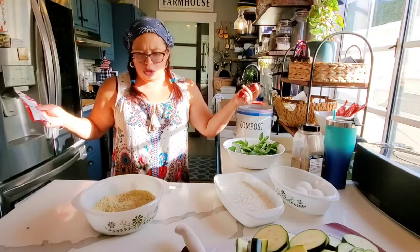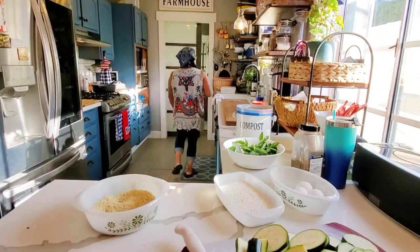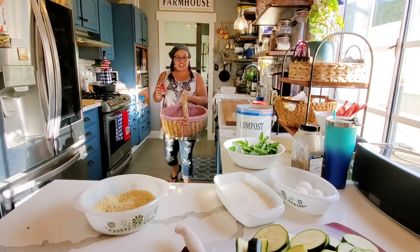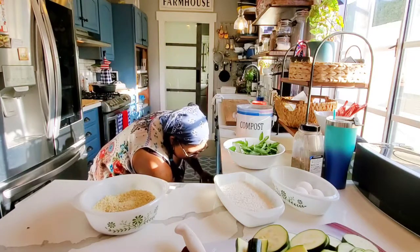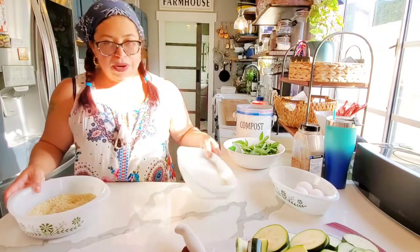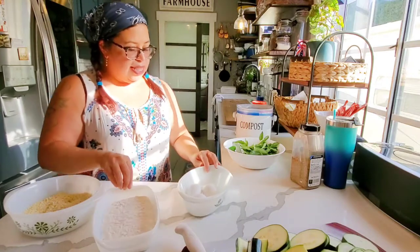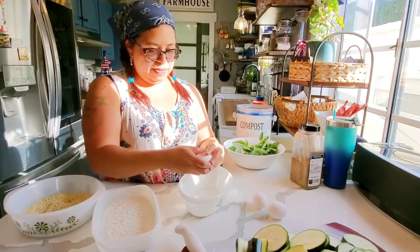Okay. Here. I need one of those garbage bowl things like Rachael Ray always uses. You know what? I'll use a basket. I'm gonna take it out to the trash later. I'll just put it down here. Okay. So the breadcrumbs, I already had put flour in here, just eyeballed it. Need to put the eggs in here. I got 3 eggs.